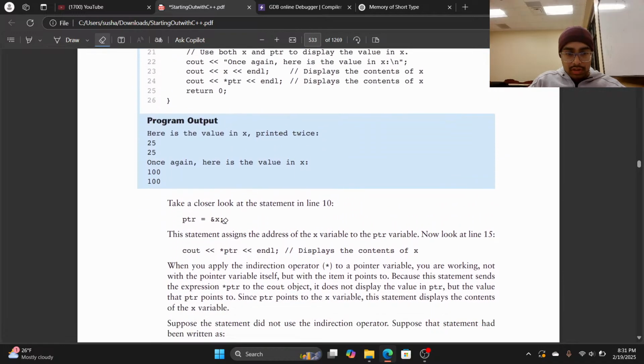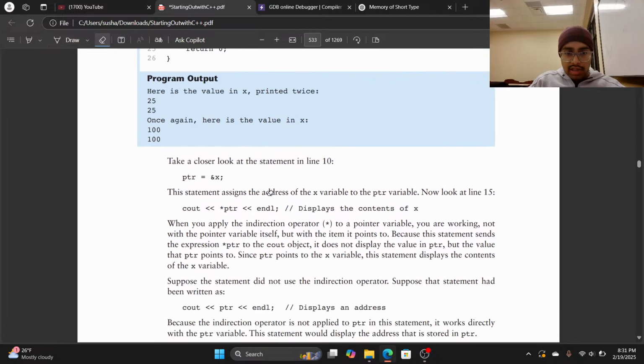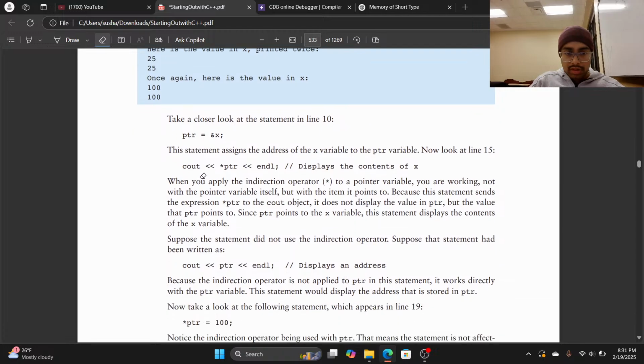Okay, ptr equals address of x; this statement assigns the address of x. Yeah, we know that. Display contents of x. When you apply the indirection operator to a pointer variable, you are working not with the pointer variable itself, but the item it points to.